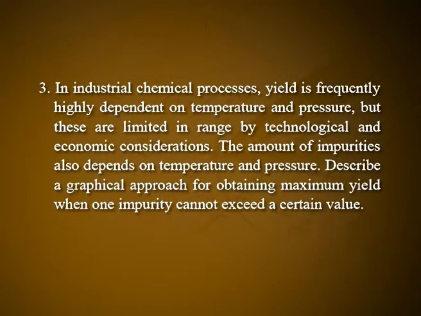Third question: in an industrial chemical process, yield is frequently highly dependent on temperature and pressure, but these are limited in range by technological and economic considerations. The amount of impurities also depends on temperature and pressure. Describe a graphical approach for obtaining maximum yield when one impurity cannot exceed a certain value.